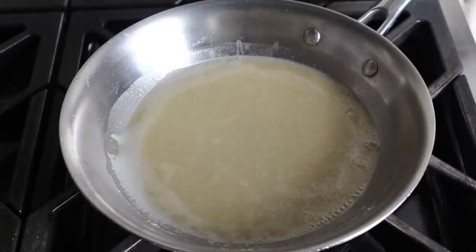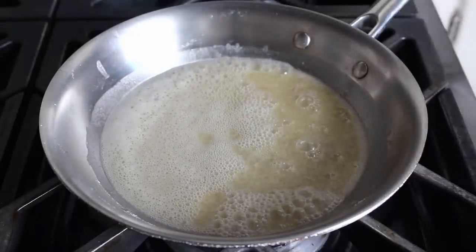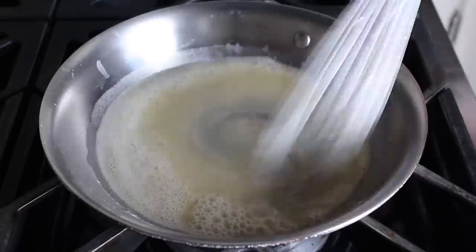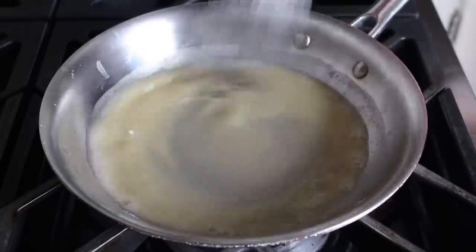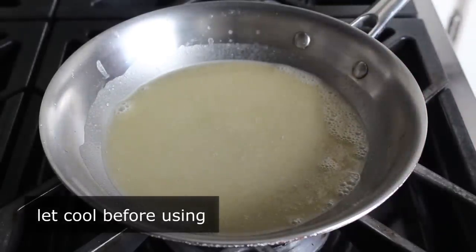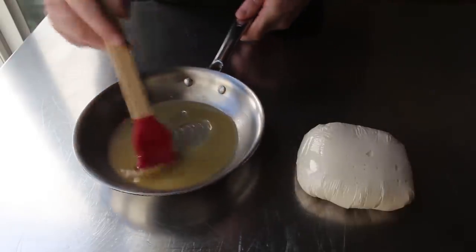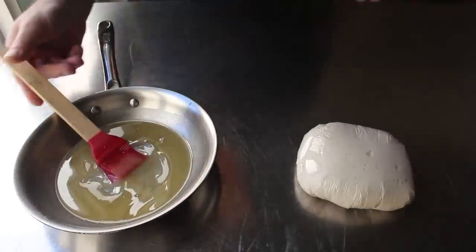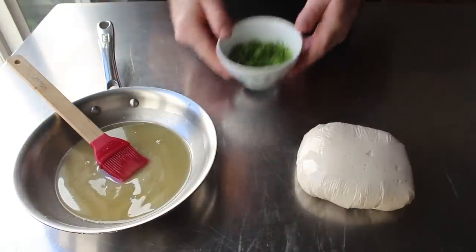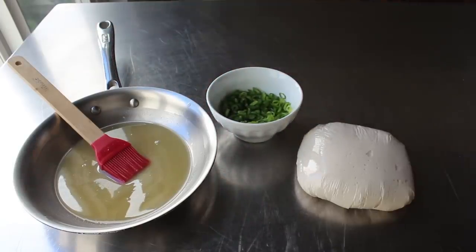And then all we're going to do is let this cook on medium until it starts to bubble. At which point, we're going to cook it for exactly 1 minute more. And that's it. We'll simply turn off the heat and let that cool down to room temp. And once it is cool, what we'll do is grab a brush and we'll use that to brush it onto our dough once rolled. And then besides the dough and this oil mixture, the only other major component is of course the scallions, or as they're more commonly referred to in these parts, green onions.